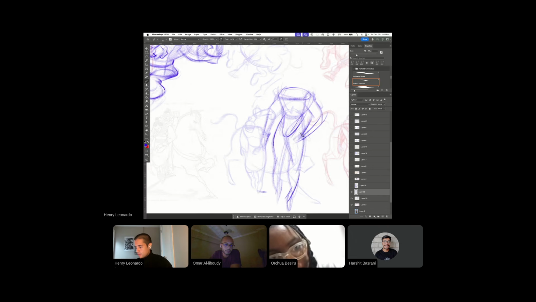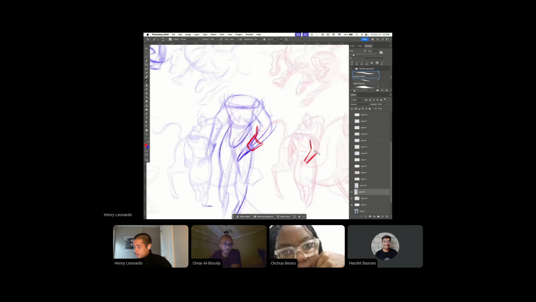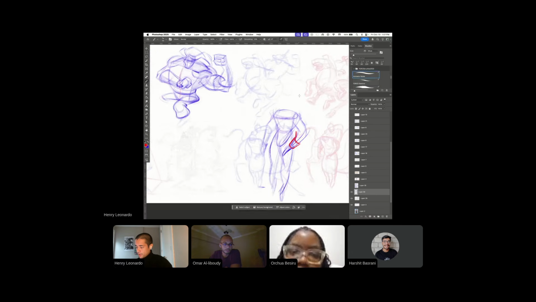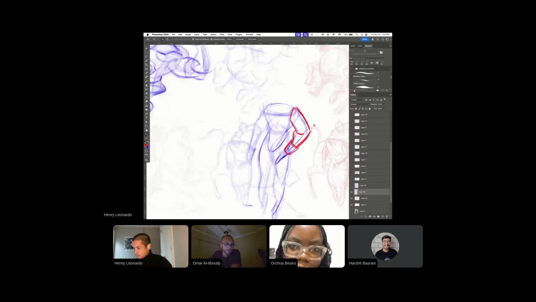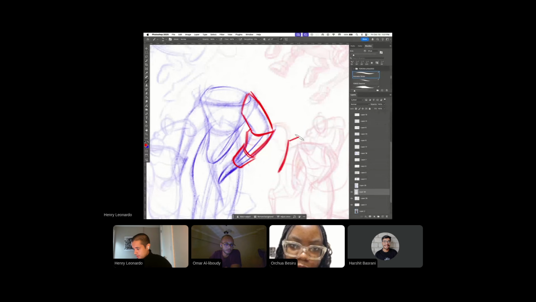So for example, if this is the anatomy, then on top of this is where I can start drawing the clothes. But I'm not constructing the volumes of the character as if the clothes were the main volumes. No, the clothes just follow here. You see all of those tutorials about drawing drapery and all of that kind of stuff. Yeah, it works, but at the end of the day, it's just shapes. It's just this shape here that overlaps this shape here.